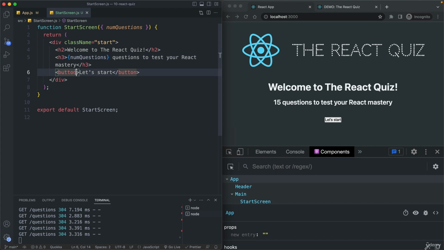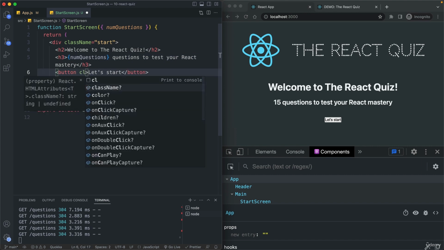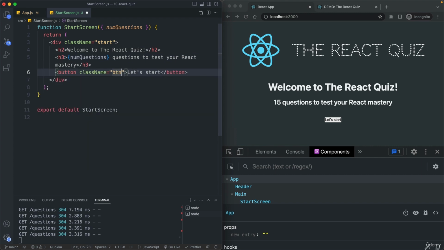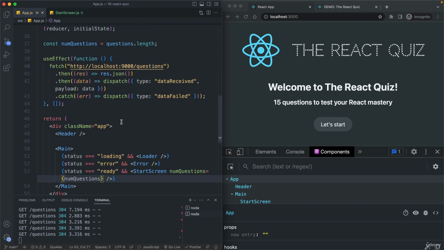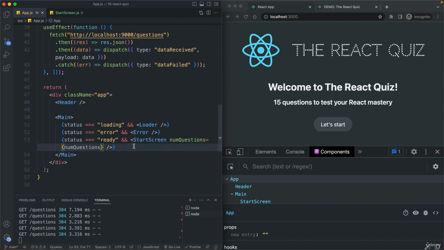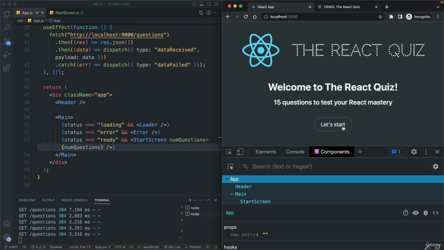And now all we need to do is to add some more class names here, which is the btn and btn-ui class. And as always, feel free to check those out in the CSS file. Okay, and so with this, we actually fulfilled our goal for this lecture. And so in the next one, we will then finally start our game or our quiz by clicking here.